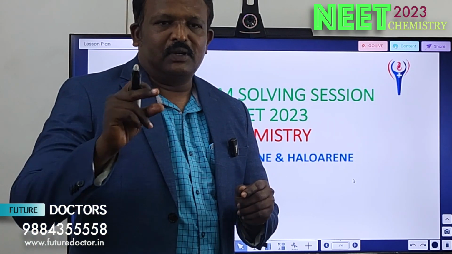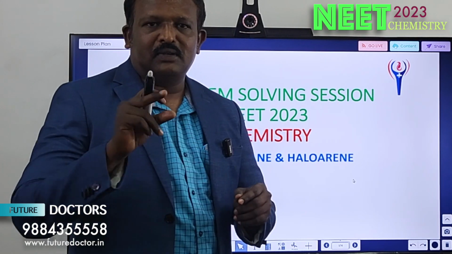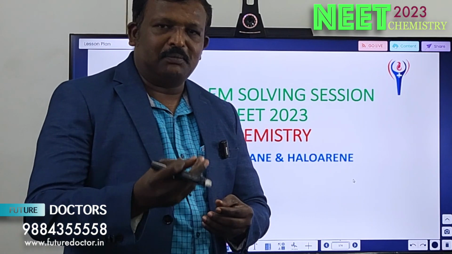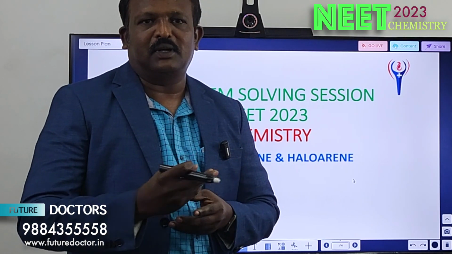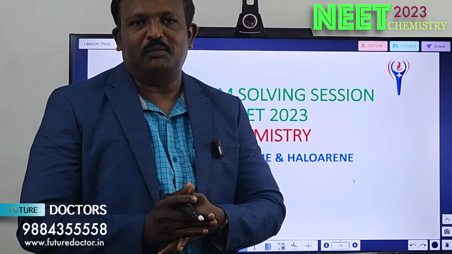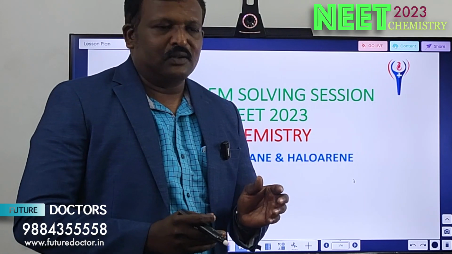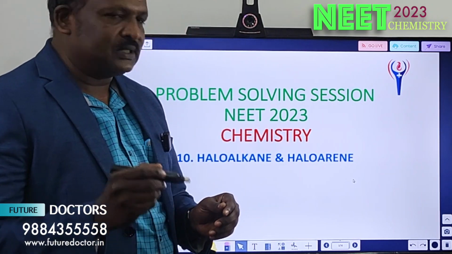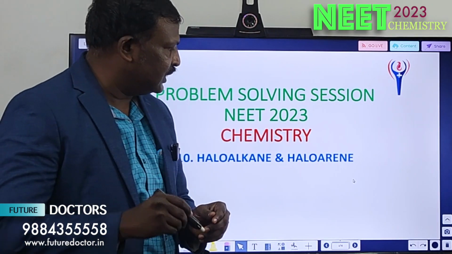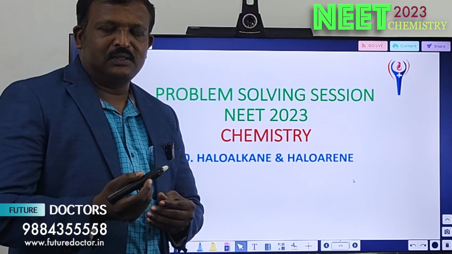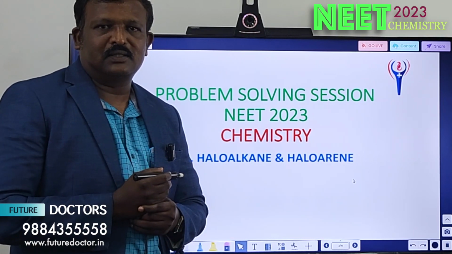Okay, so if you want to solve the sums easily, you have to be familiar with name reactions. In each and every chapter, we have 10 name reactions that are very important. If you study those name reactions thoroughly, you can answer these questions. Understood? So today I'm going to give 7 problems, and the next day I'm going to give the solutions for these. Before giving solutions, you should be ready with the answers. Understood?